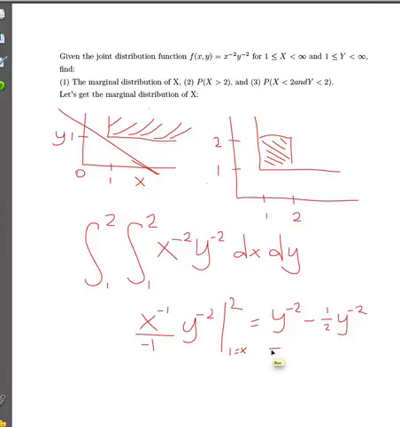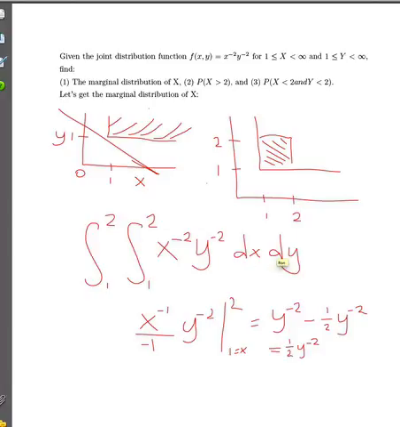In case you find it mysterious, the reason they're in that direction is, look. A 2 goes here, 1/2, but that's a minus 1/2. When I put 1 here, it's going to be subtracted because it's down here, so it's minus a minus 1 y squared. So this whole thing ends up being 1/2 y to negative 2. And that's for y from 1 to infinity. Oh, we've only done the middle part now.